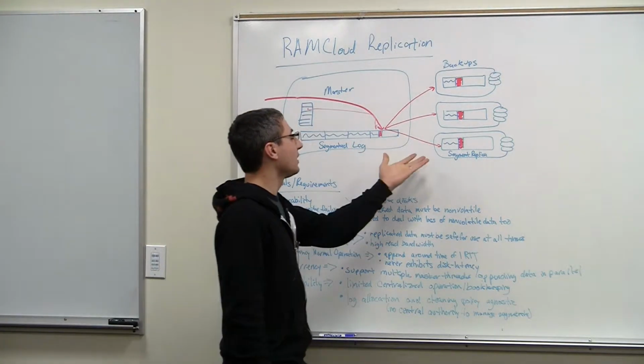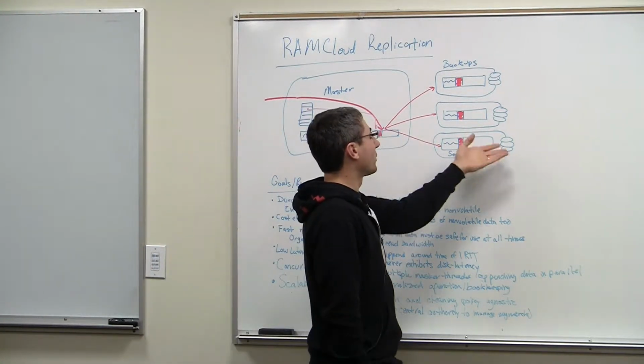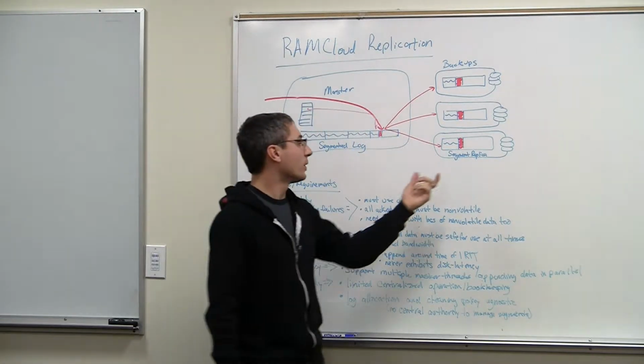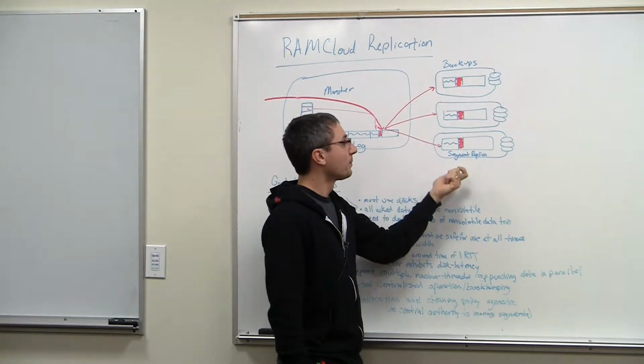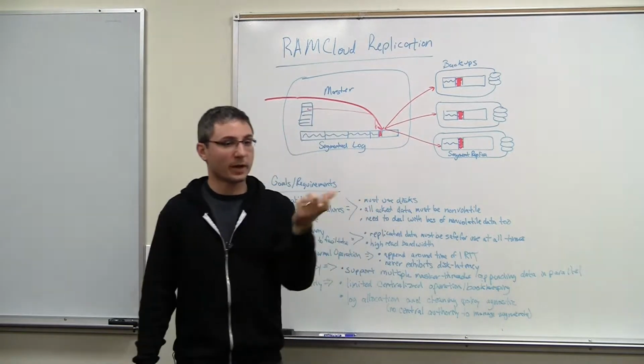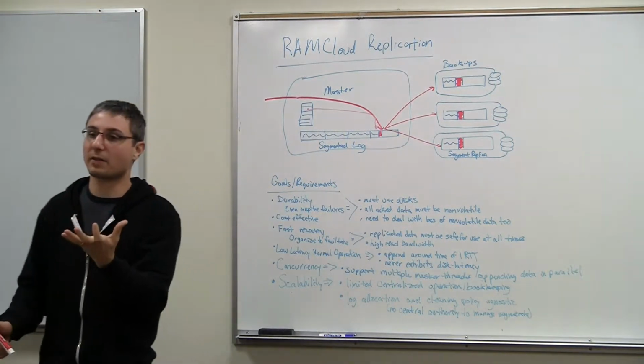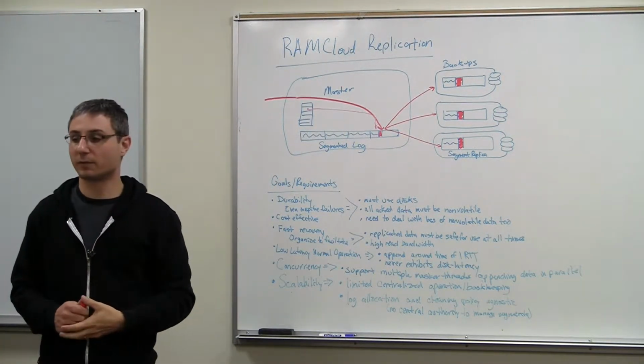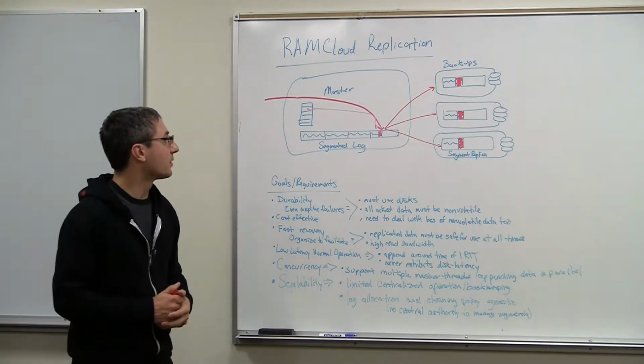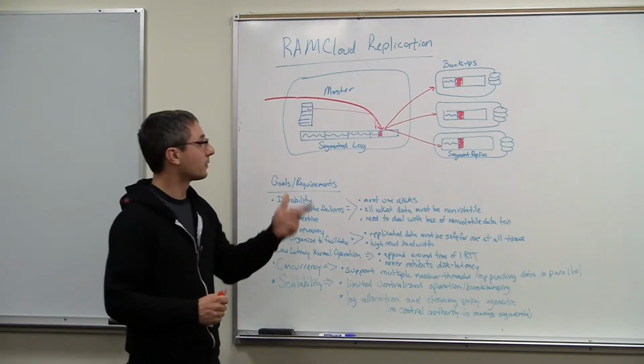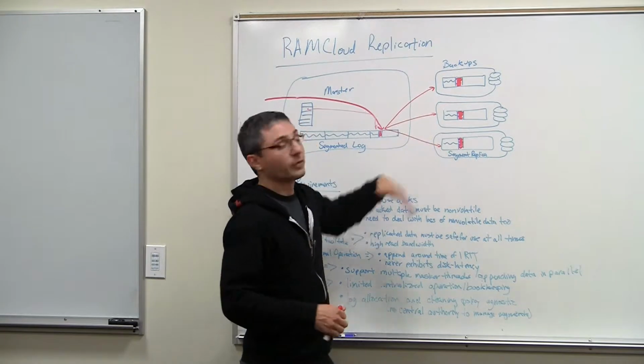The key is that we don't want to take the synchronous disk write. So we have battery backups on each of the backups. Since we're only buffering, say, 8 megabytes from the head of a master's log, it's not that much. We can flush that out to disk in about 100 milliseconds or something, so that's plenty of time.